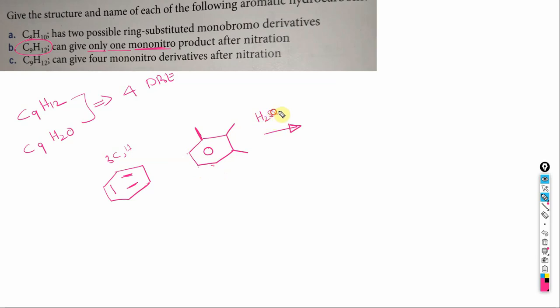But if you take this ring and you do a nitration, which is H2SO4 and HNO3, it's going to give you two possible products, because that is carbon 1, location 1, which is the same as this, and this is a different location. That means you have 2 possible products you can get out of this reaction, which is not what we want. So just to make sure you know what I'm talking about, these are the 2 possible products, and therefore this structure is not going to give only one product. All right, so this is not the right structure for C9H12.